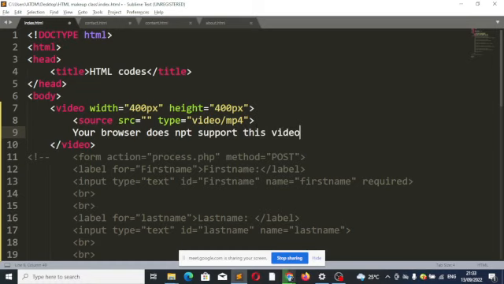What happens is it will either display this source or display this text. This text is like the ALT tag of your image, the IMG. In IMG you come here and put the ALT, as when we dealt with image, but in this case there's no ALT. All you do is add the text here. Once it's unable to display this video, then it will display this text. It will display either of the two, either this video or this text. Your browser does not support this video.